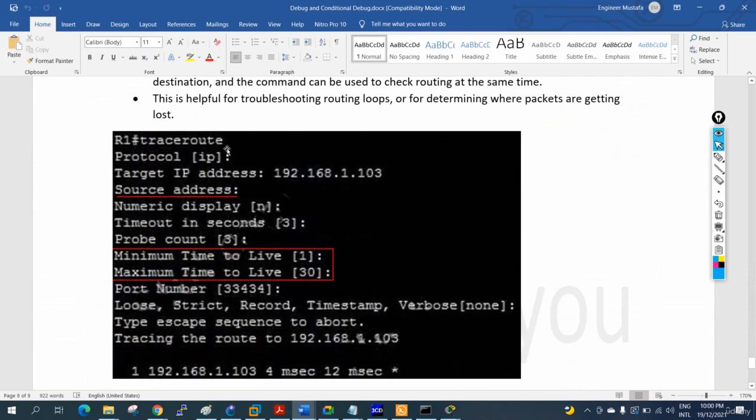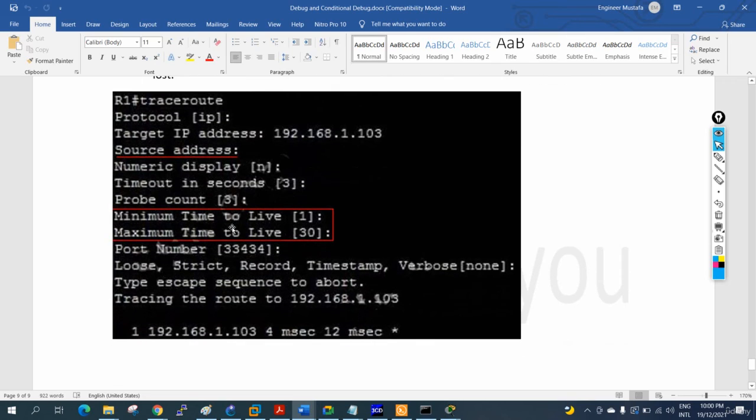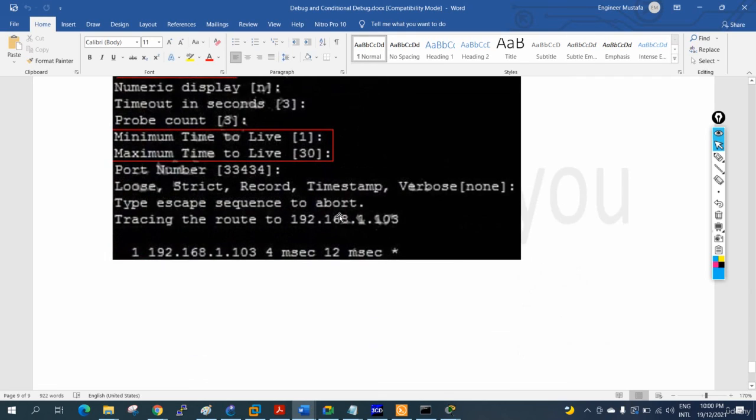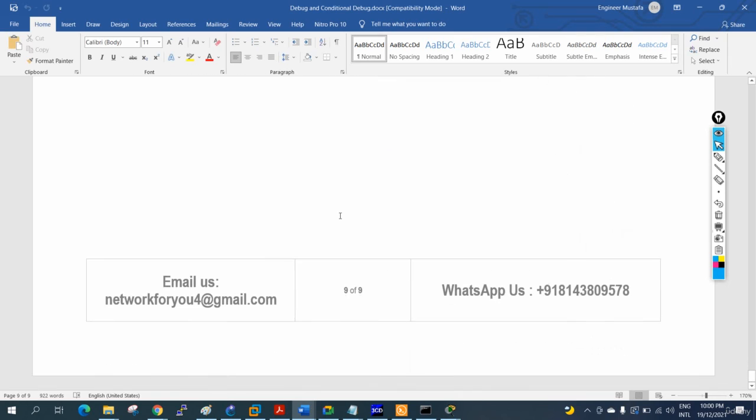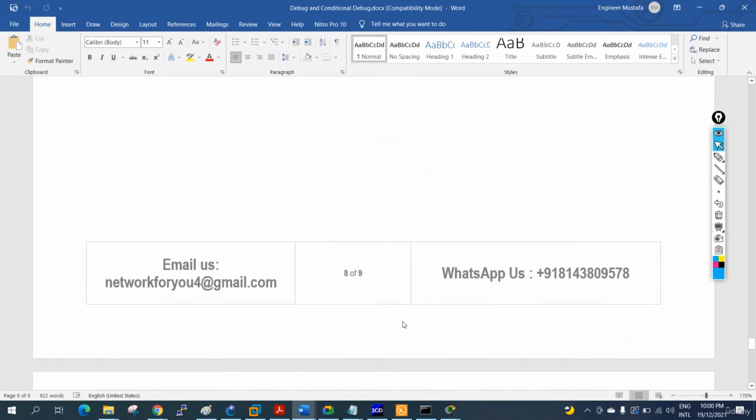We write traceroute and press enter. It will give the source IP, destination IP, the timeout, and the maximum value of the TTL, time to live. We can also increase the TTL value. We can define the minimum value and the maximum value if we want to. So this is nothing but an extended ping.